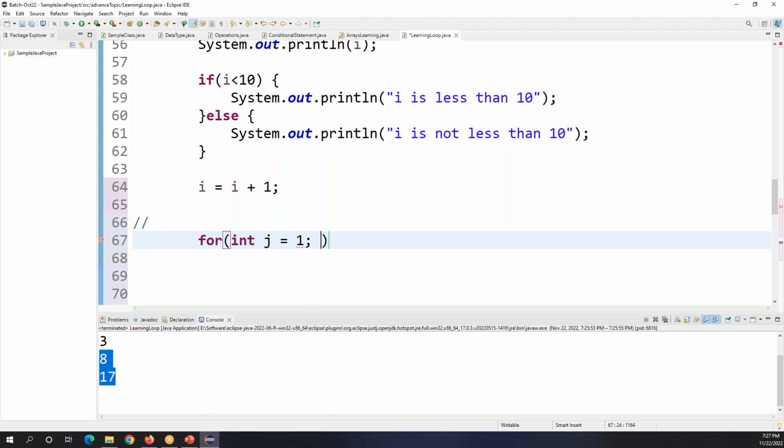Semicolon. You have to use the semicolon to separate these three things. To separate these three parts, you need two semicolons, one for the first part and second one for the second and third part. So in the second part, I have to mention what the condition is, or where your ending point is. So if I say j greater than 1, is this the right condition?